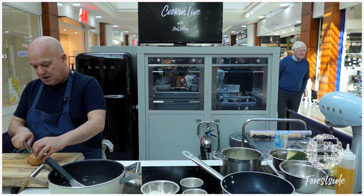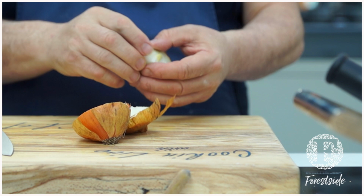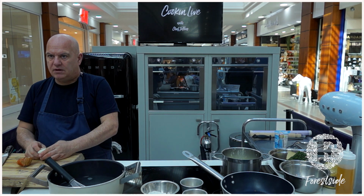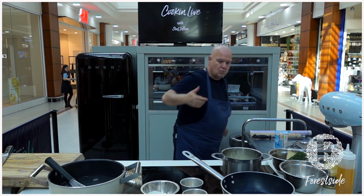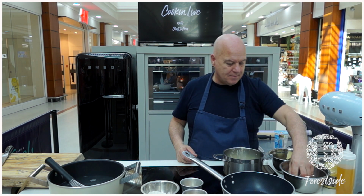So I'm going to grab an onion here, like so. This is quite a big onion for what I need. So I'm just going to cut it down like that. And I'm going to put my onion into my milk. My milk is on at a low temperature at the moment, but I'm going to bring that heat up in a wee second, okay? So what the onion's doing there is giving the milk an infusion and a wee bit of flavour. I'm going to stick a bay leaf into the milk.